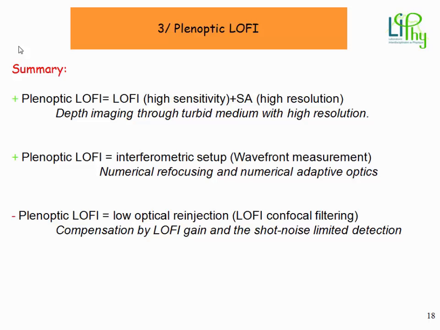The main drawback of our Plenoptic LOFI setup comes from the photometric sensitivity, the photon counting. Indeed, the number of photons collected to form the synthetic aperture image is very small. This is due to the confocal filtering of the optical reinjection. But this drawback is partially compensated by the high value of the LOFI gain. I remind you that the LOFI gain is of the order of 1 million, and the LOFI setup is very sensitive, due to the resonant amplification of the beating inside the laser cavity.